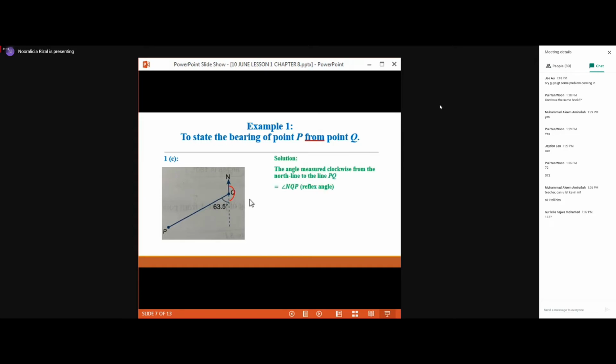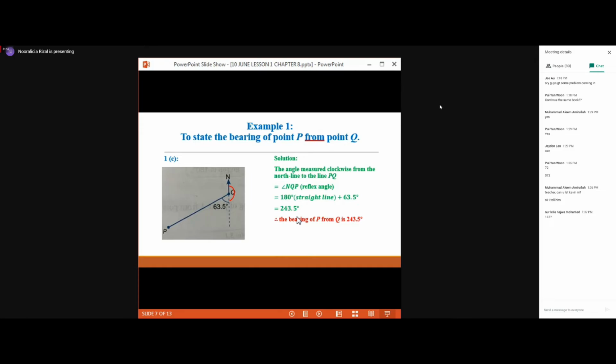So it should be here, including the 63.5. So how do we get this part here? Now you look, I have drawn for you this orange color. Isn't that your semicircle? So it's 180. So 180 plus 63.5, you will get the bearing, which is 243.5 degree. Get it? So you can apply another way of applying the concept of 180 degree or your semicircle angle. So the bearing here is 243.5.